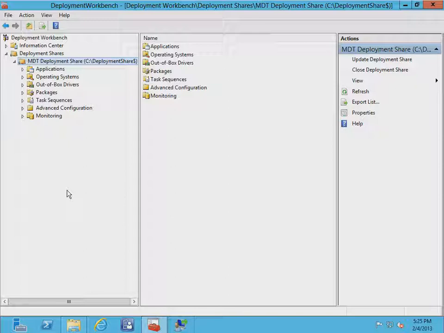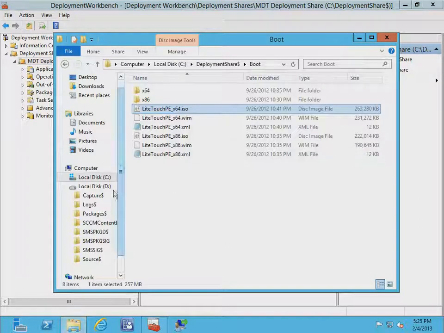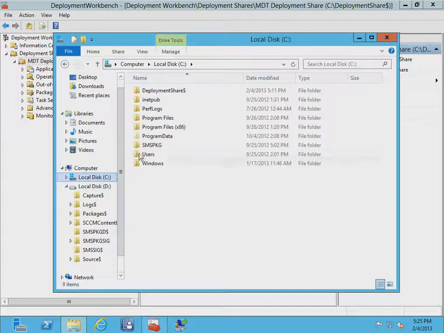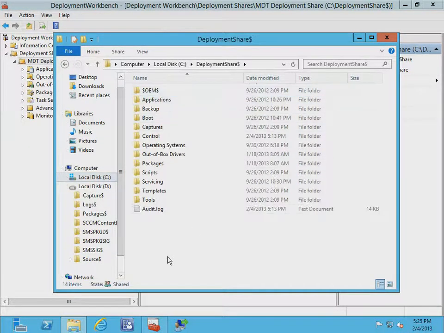There are lots of great things you can do with this, but I just wanted to quickly show you some of the areas that you can configure in the MDT and then show you an example of an actual installation taking place. So I have the workbench here, and I've already created a deployment share, and I just pointed to a location that is also a shared location on this server. And the reason that's important is because that's the place where we're going to be putting items for the sake of the deployment. So the share is going to be pointed to from a remote machine that's doing the installation.